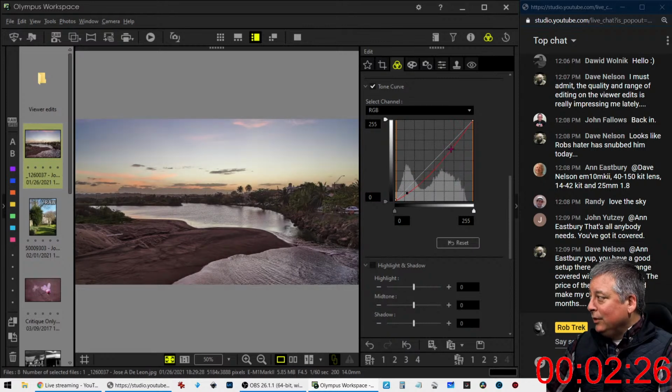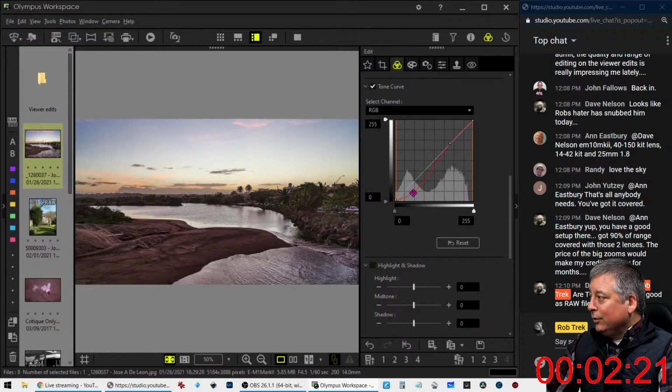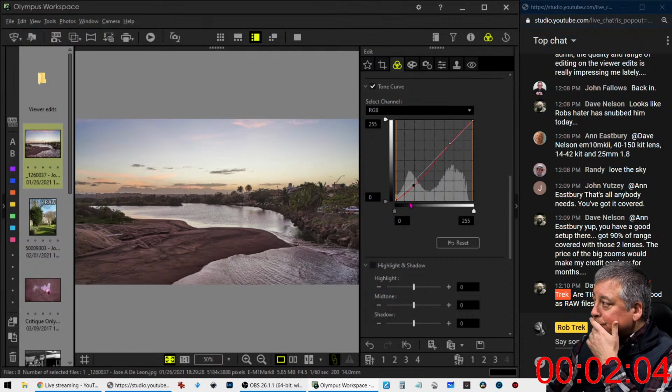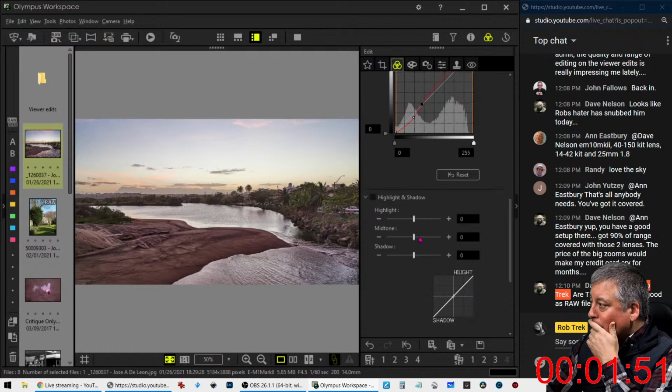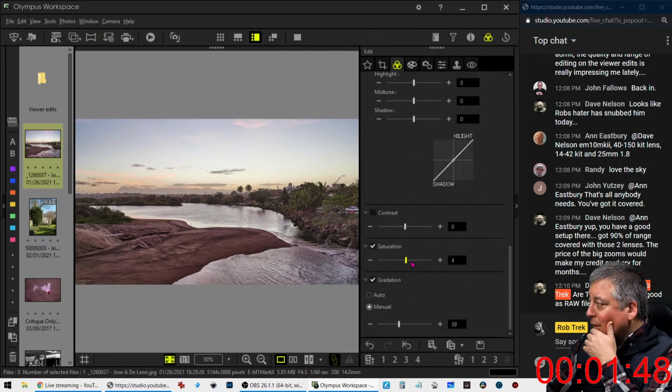I want to keep that evening light feeling to it. I don't want to brighten it up too much, but that feels about right. Something is still off. Maybe it's the white balance. Got a little saturation.